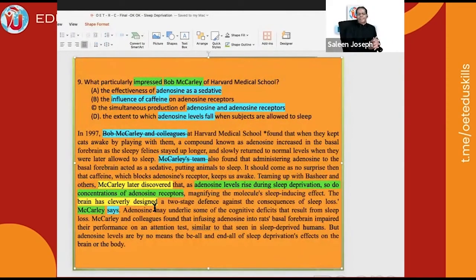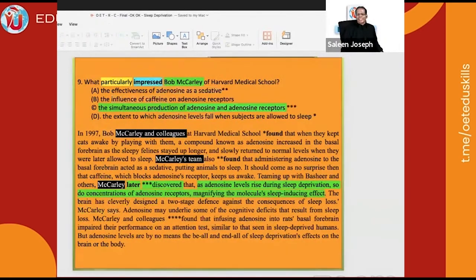So this strategy you should be very particular. When there are many names, the team or the group or association and a particular person, if they are asking about a particular person's impression, just ignore other things and directly go to that particular name where you have only the name, not the team. Is that clear? Yes, okay.